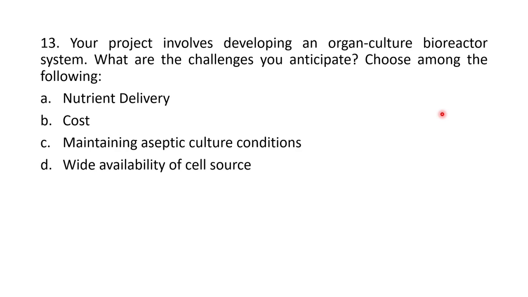So basically, the doubling time of a normal fibroblast cell is somewhere around 12 to 18 hours. So just for doubling we need that much time. If you want to fill the biomaterial 3D construct that you have prepared with cells, it will take a lot of time, and maintaining the aseptic culture condition throughout that time will be a challenge. So these are the options.